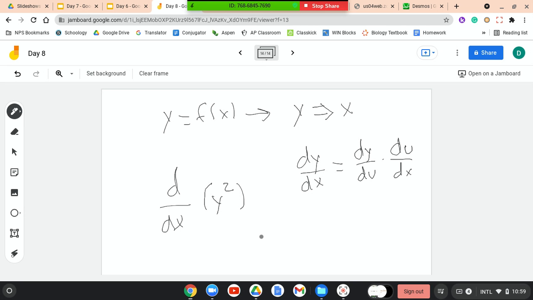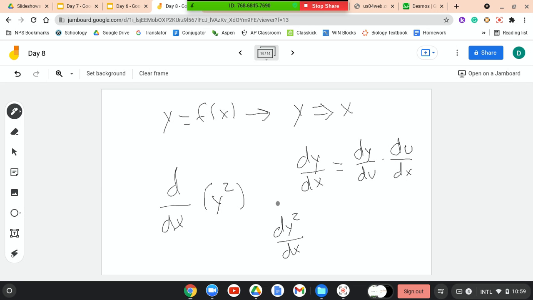So this is Leibniz notation. Okay. So we can use the chain rule here to try and extrapolate the derivative of this with respect to x. So we're trying to find the derivative of y squared with respect to x. The reason that we can do this is because even though y is not a function of x, y still depends on x. So we could still find the slope of this with respect to x. They're still dependent on each other.